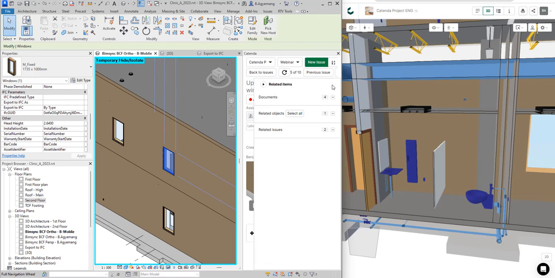I could see the connected data to this issue. So one related object that we have already selected, but we could have selected it from here. And here we are seeing that this issue actually has 4 documents attached to this. And these documents I could view by just clicking on any of these, and it would open up a web browser with Catenda Hub and take me directly to these documents. Obviously I have to be logged into Catenda. So we could just do it and see what happens.